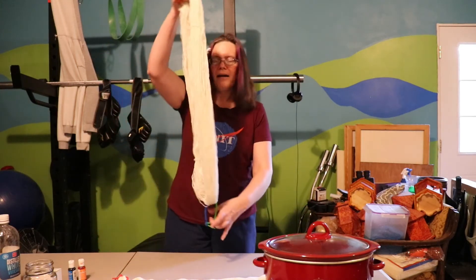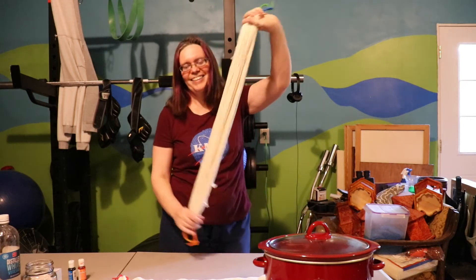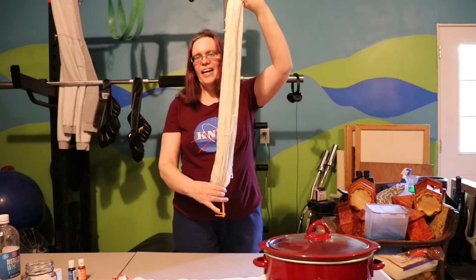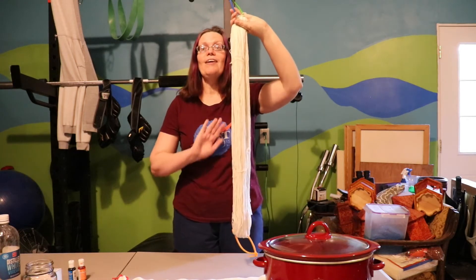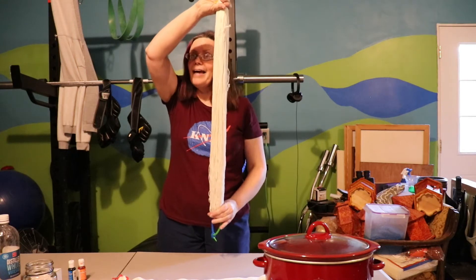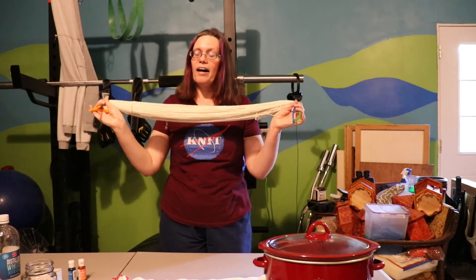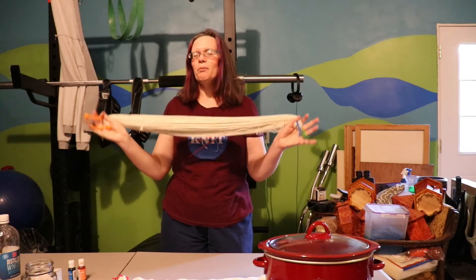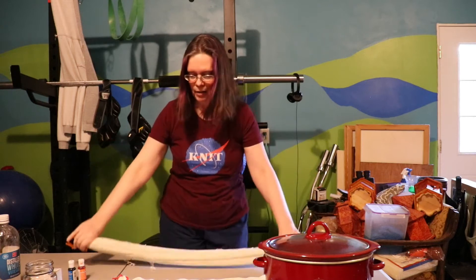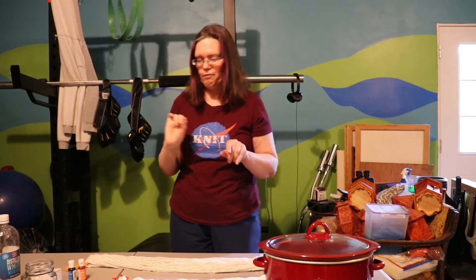What I've got planned is I'm going to start by dip-dyeing one end of the yarn in the orange — just a very, very light orange. Then I'm going to turn it over and dip-dye the other end in a very, very light blue. Then we're going to add a whole lot of resist and dye the whole thing again in either blue, maybe purple, maybe black — I haven't decided. Because we want to try to approximate those black squiggles, especially in the blue part of the photo. So that's what we've got planned. Without further ado, let's dye some yarn!